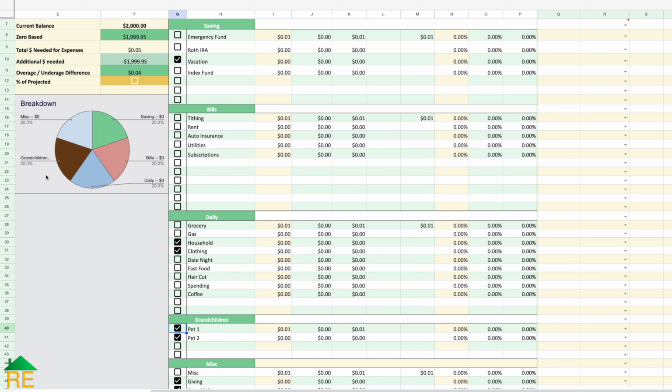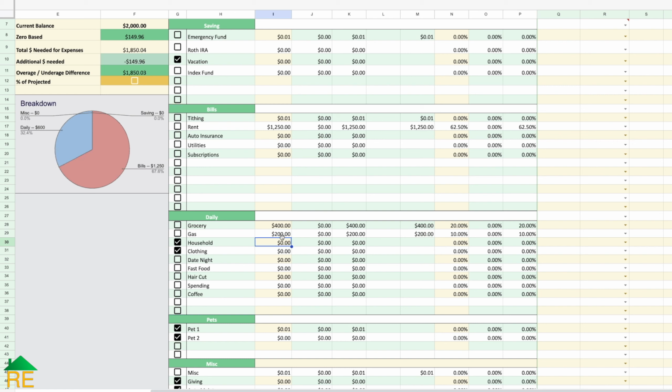The only thing that you need to enter in this section is what you project you'll spend in each individual category. This can take some time, and often it'll take you 3 or 4 months until this number is realistic and accurate. For recurring expenses like rent or a mortgage, you'll know this number, so it's likely not going to change. But everything else may change from month to month depending on your needs.